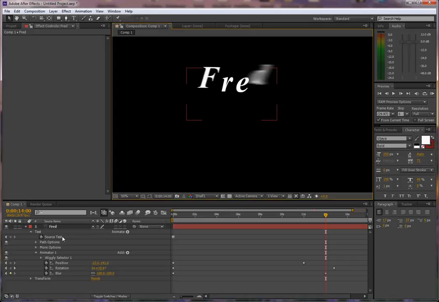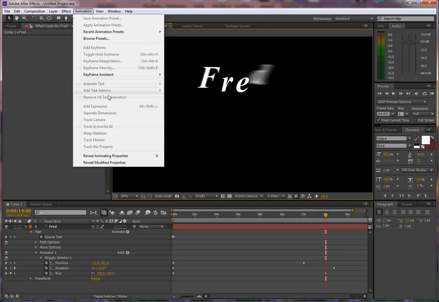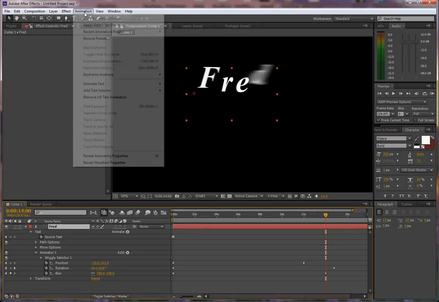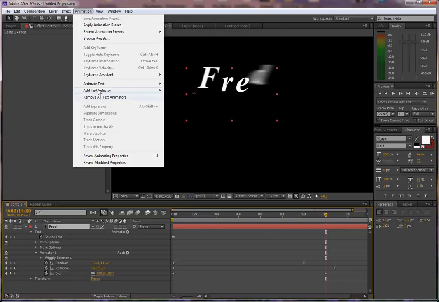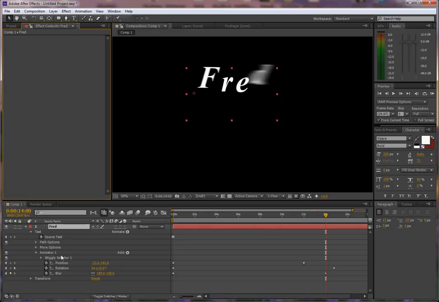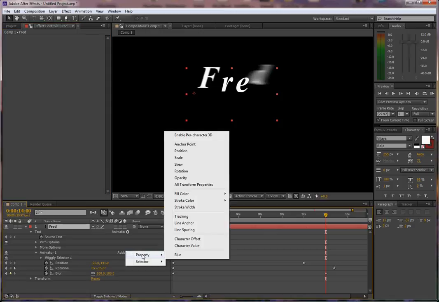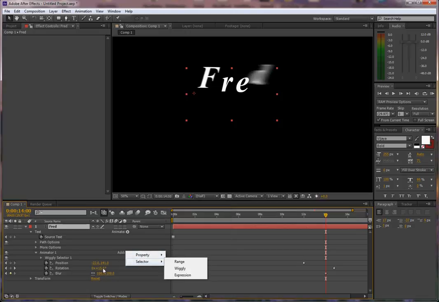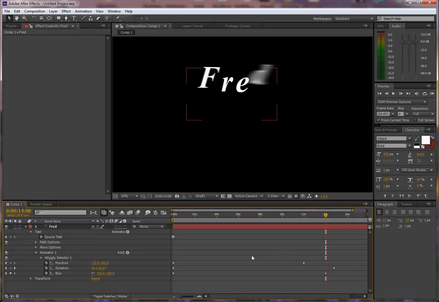All right. Okay, so just don't forget, you pick your text layer, you come up here with the layer selected, animate, add text selector, Wiggly, and then once Wiggly is added to your text layer, go under add and pick the properties you want to randomize, and then just keyframe them, and then it'll randomly do the effect within the range of the keyframe values that you have. That's what's actually happening, the numbers changing under the hood to different values. But anyway, that's Wiggly, and have fun with it.